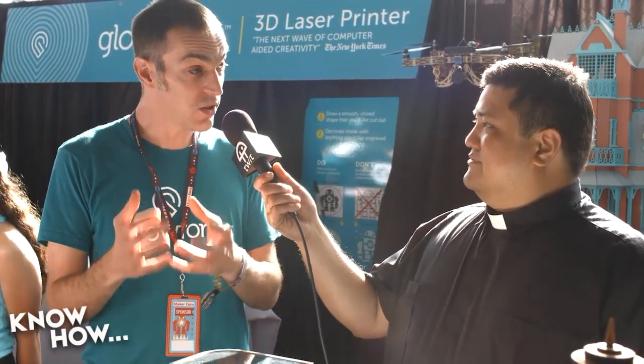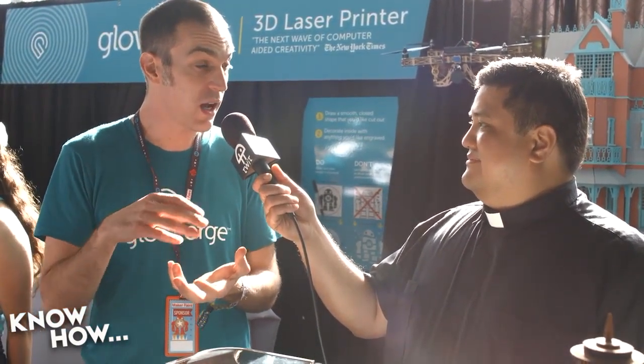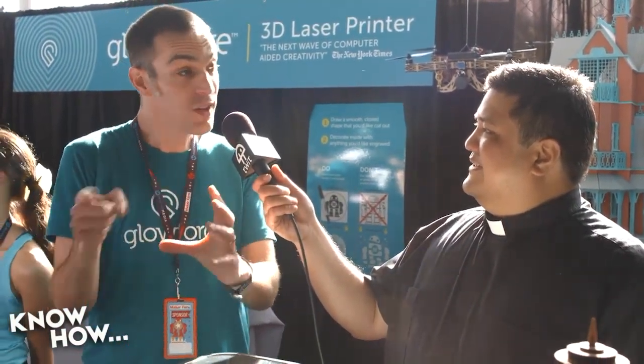You can bring in materials that we provide. It'll scan them and pick up an invisible barcode and set all the material settings, or you can bring your own materials and save them. You can do things like, from your iPad, drag your design onto the material wherever you want it to be, hit print, and off it goes. You can even draw directly onto the material, and it'll engrave over the top of the ink and then cut out the perimeter so kids can make toys.